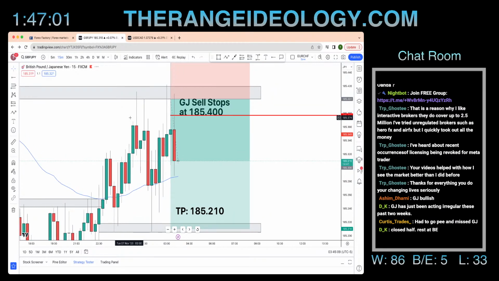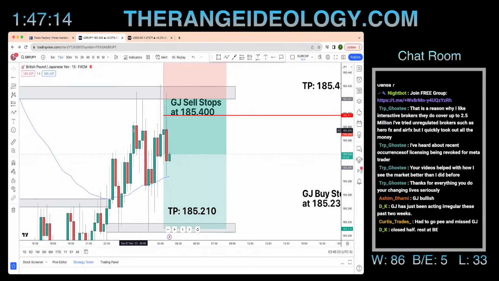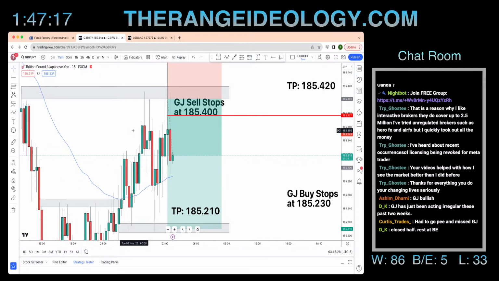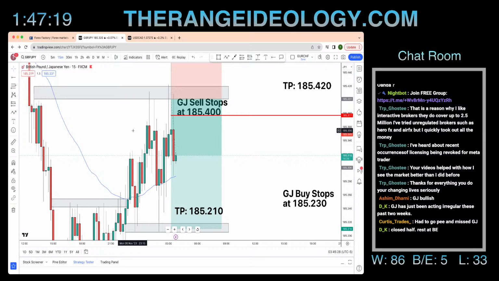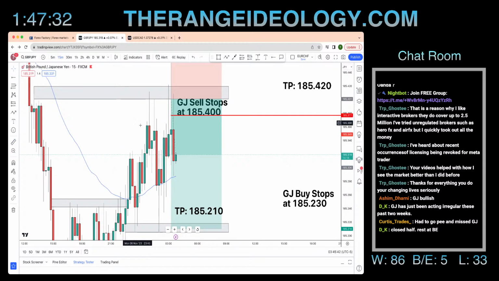Let's see. Would not like this to come back up again. It's a 15-minute candle. Would not like it to go up. I would love for USD CAD to push down here so we can potentially secure this entry and enter. But I would not want USD CAD to come all the way back up. That would be unfortunate. Can it continue making a push down? Here's USD CAD. Again, just need about 3 pips of a push down from USD CAD. 3 pips. Not much.